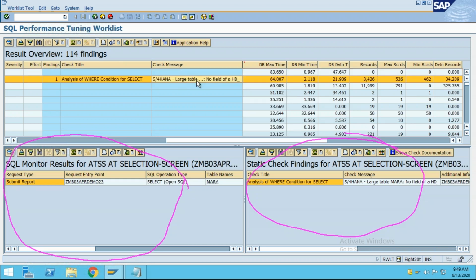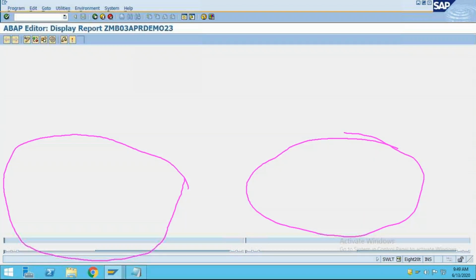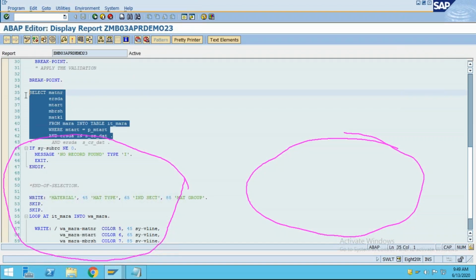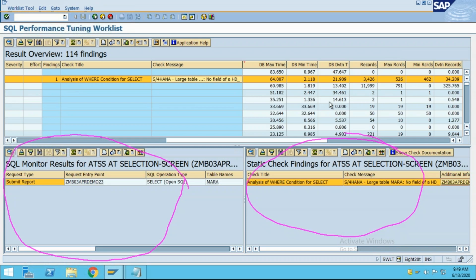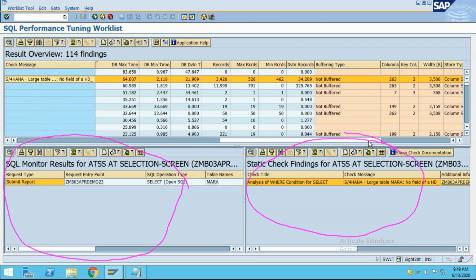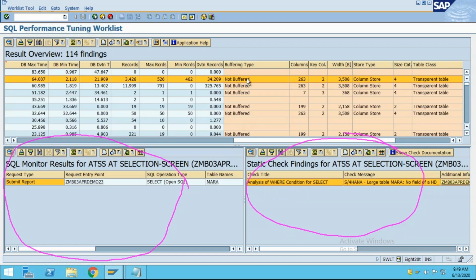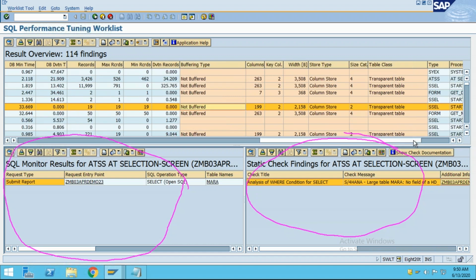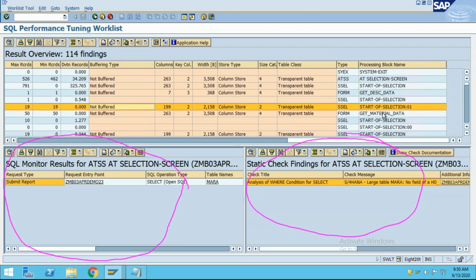Maybe we can go over here and we can try, right? So here we can see and we can go and we can optimize this query if there is some possibility. If it is finding that, it does not mean that you must have to, you will be certainly able to. Buffering type. You can see this table is not buffered, so maybe once you can think about the buffering if it is suitable, right? So you can enable the buffer if there is some G table or something like that, and the buffering approach, what we have to take care while doing the buffering. So thinking all this, you will get a lot of information.